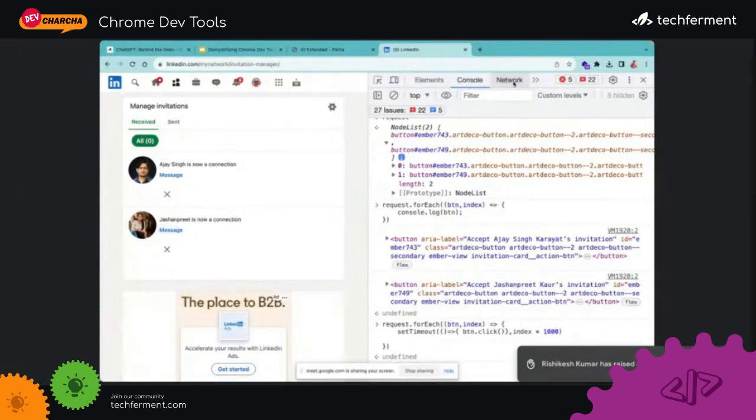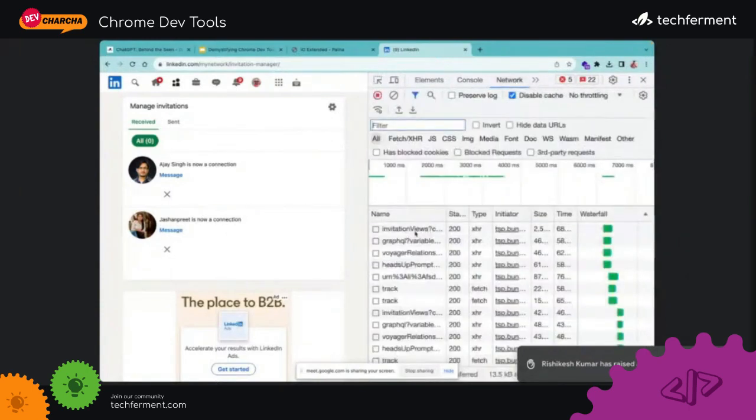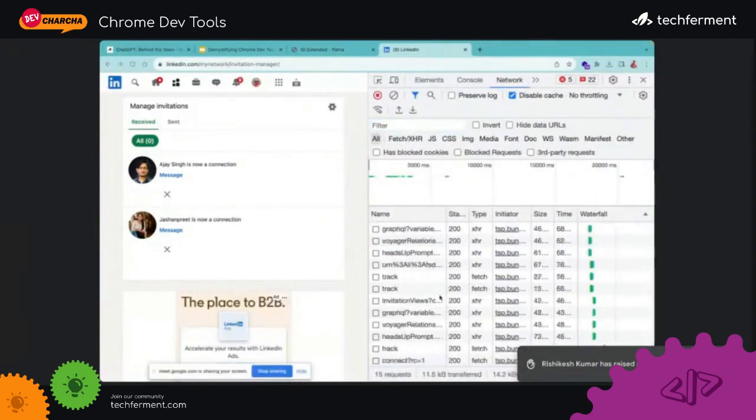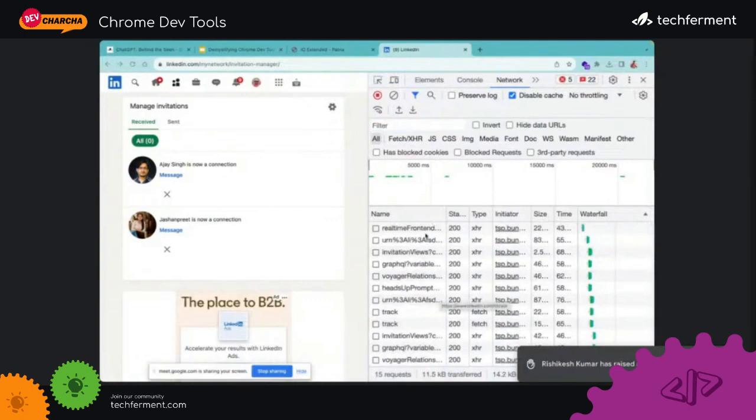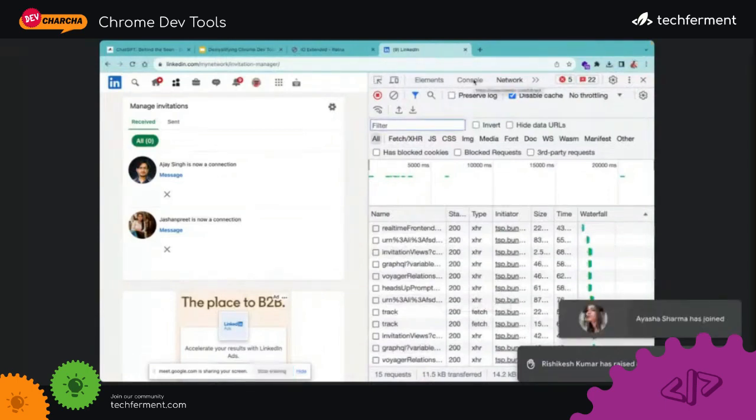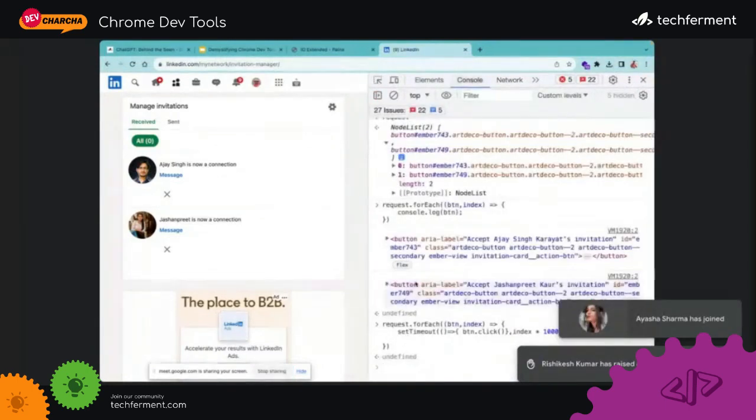And if we go to the network tab, we had cleared this prior to this, but again you can see this many requests have been made. So this is one of the things you can do with the browser console. Directly or indirectly, what I want to say is that you can do anything related to JavaScript on this web page with the console, as simple as this. So is everyone able to understand till here? Please speak up.